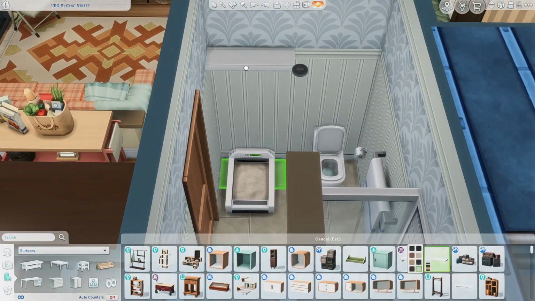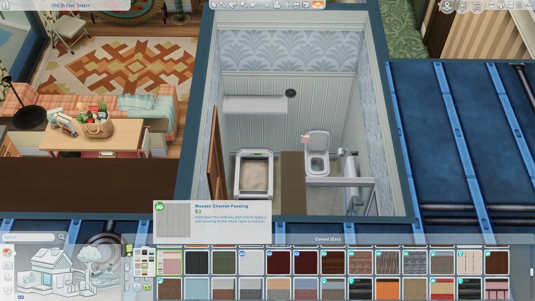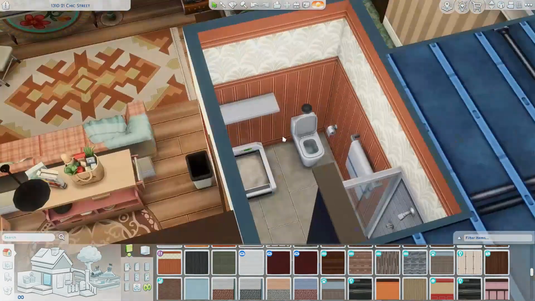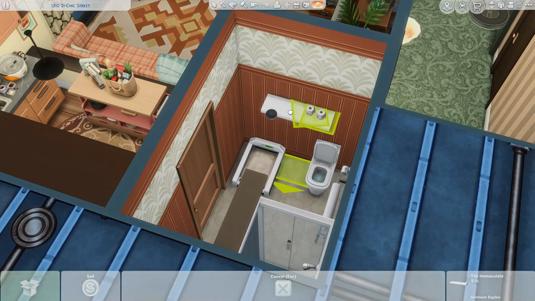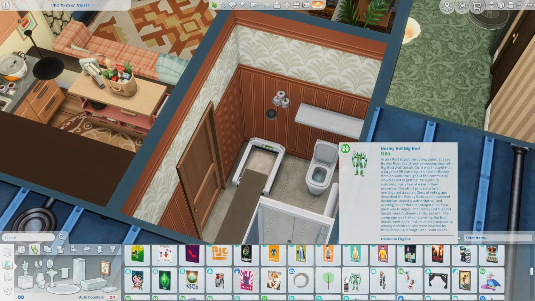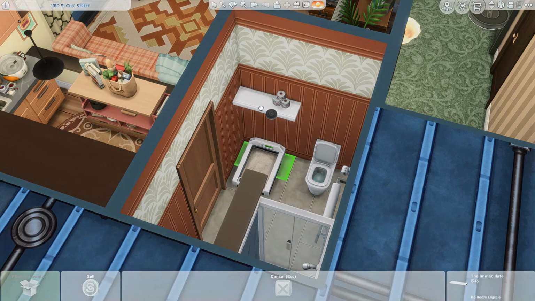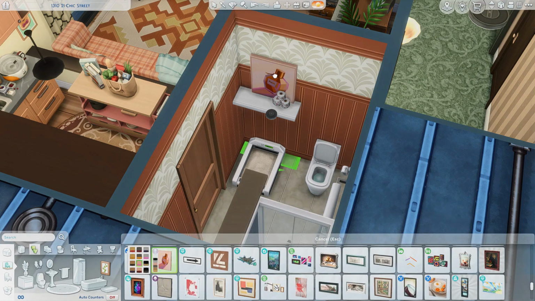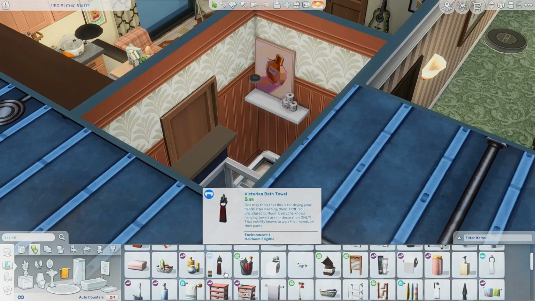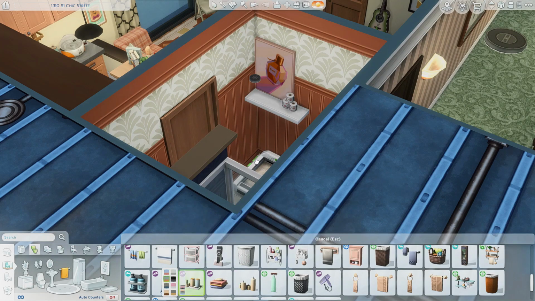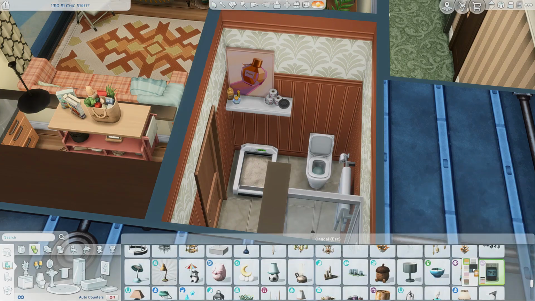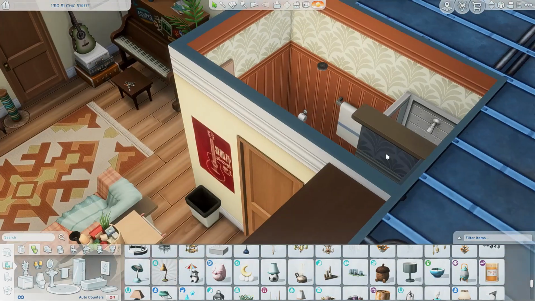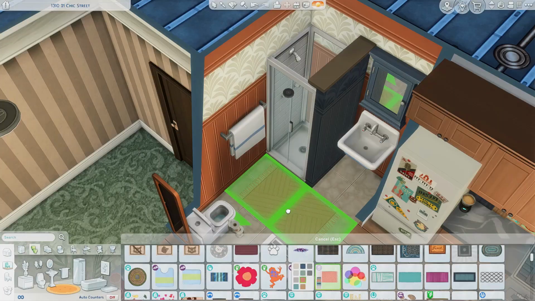I played around with trying to get that cabinet piece from the new kit too, but I felt like it was just kind of blocking the view with the walls down. I've been trying to be a little more mindful of that, especially the more I do gameplay as well. I'm noticing that it can be a little annoying if there are just items floating. So that's just my personal thoughts there. We're just about done with the bathroom though. We are getting some little clutter pieces and I think just a rug.